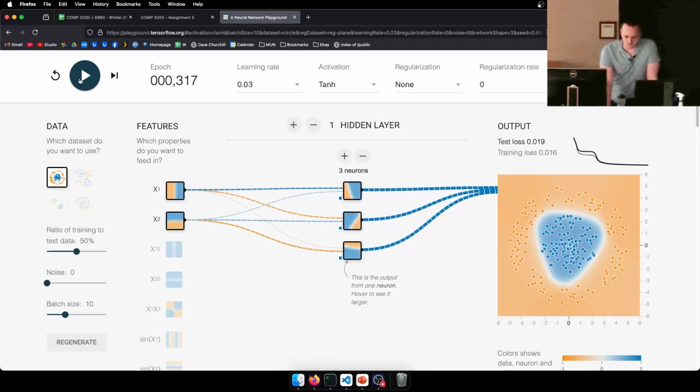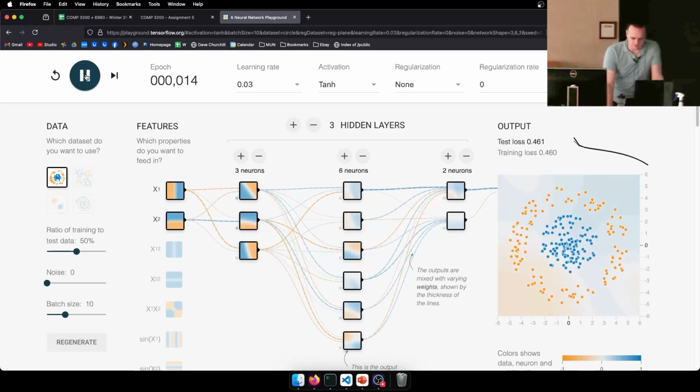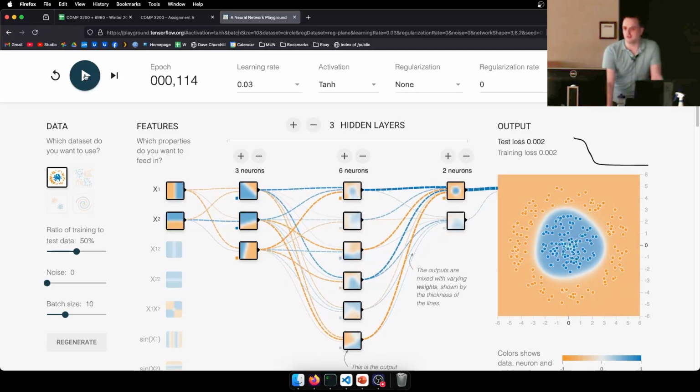Look at that. So we've got a little bit of smoothing here based on the weights, but essentially what we've done is we've learned a triangle around this circle, right? If I put more neurons here and make this super crazy, it'll still find it, but this is going to require a lot more compute than what we just did with the 3. So if you know exactly the minimum amount you need to classify something, I would recommend using that architecture.